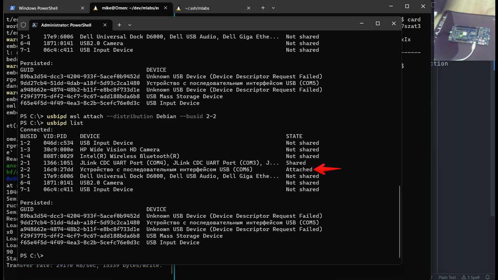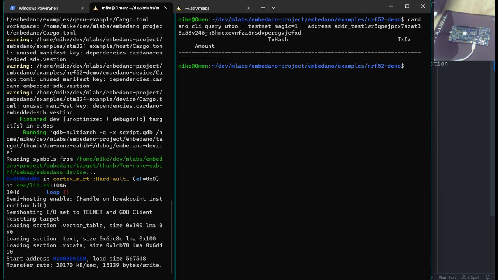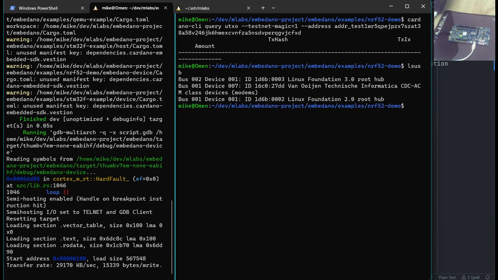We see that the device is marked as attached now, and we can verify it in Linux. And this is the device port. So this is the device that runs on this USB port that is connected to the chip.